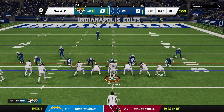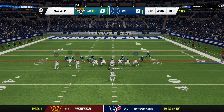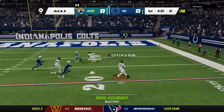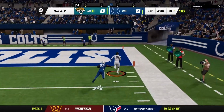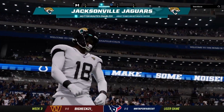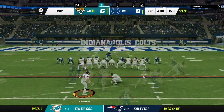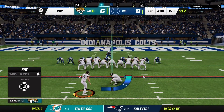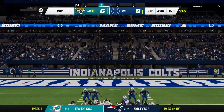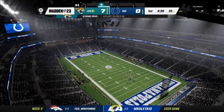And for the Colts, an extra defensive back in there now on 3rd down. Looking to throw, Lawrence. And he's got a man, Calvin Ridley. Touchdown, Jaguars. Calvin Ridley, his first touchdown of the new season. And the Jaguars will claim the early lead as they're on the board first here tonight. Extra point by Patterson, up and good. And it's now a 7-0 game.